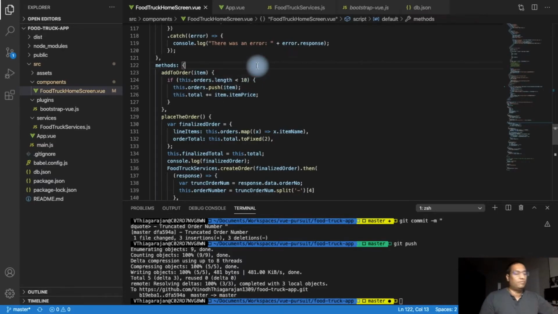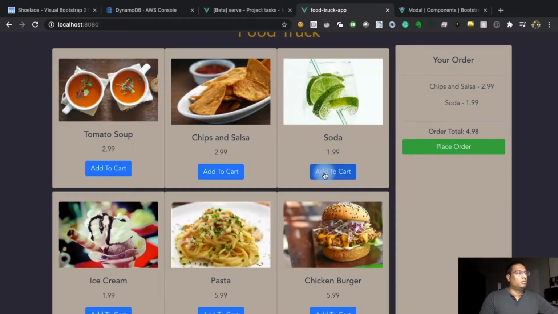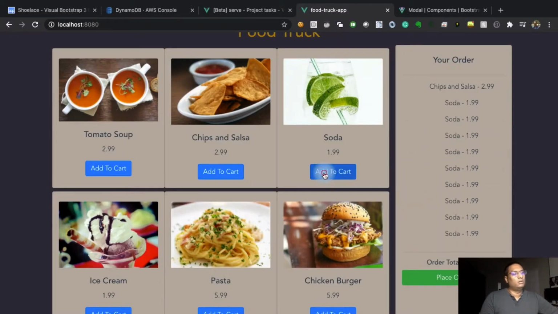And just for keeping it simple, I'm not allowing to add more than 10 items to the array. So how many ever times you press the add to cart button after reaching the 10 limit, you won't really add anything. The order total doesn't change. And then when you are ready, that's it. That's how it works. So I'm not allowing to add more orders to it.